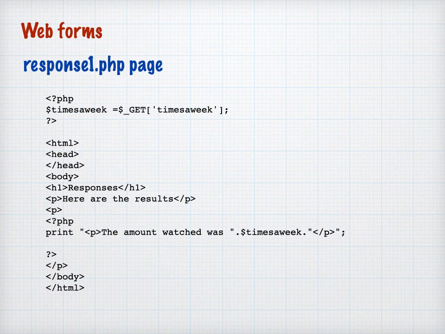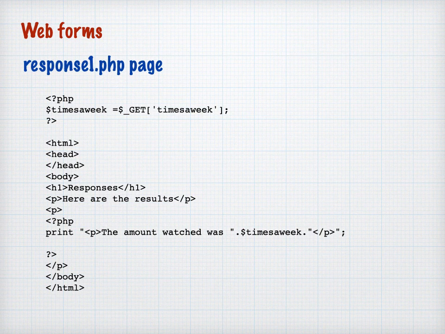What I like to do at the top of the page is have a bunch of declarations where we just grab those values and put them in a slightly more user-friendly variable. I'm going to use the same name, because if you can use the same name, it helps to maintain consistency between the form and the response page. So I'm going to grab that value times a week, and I'm going to put it in a variable called, well, why not, times a week. Remember that we put a $ on the front of the variable.